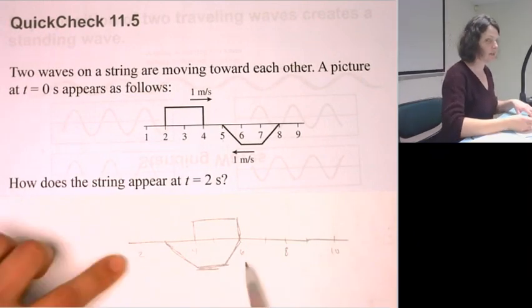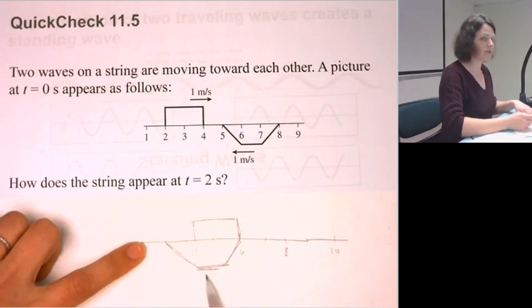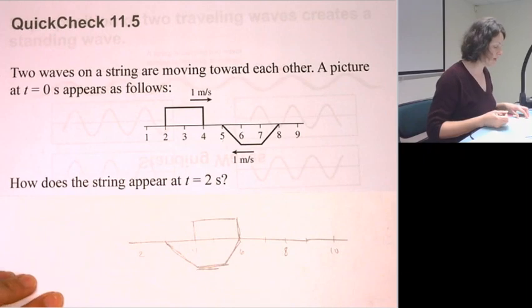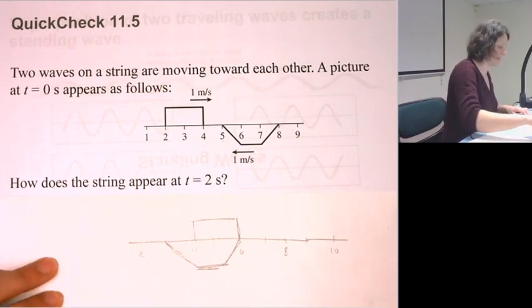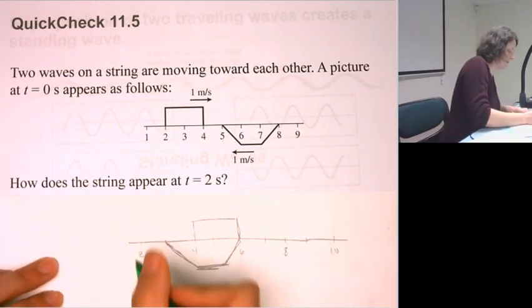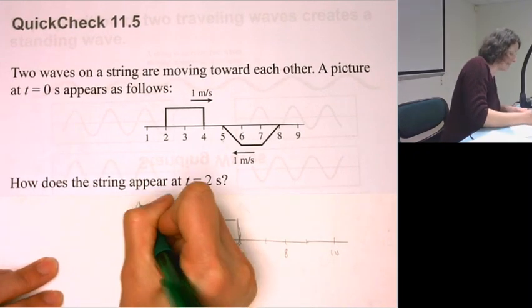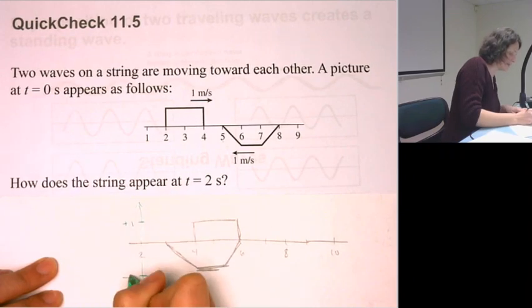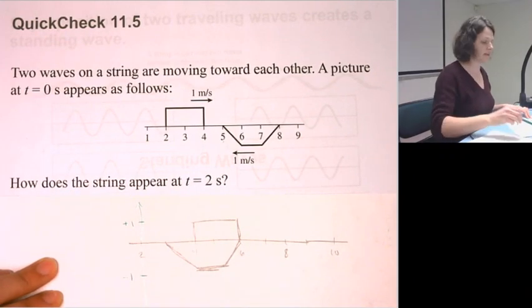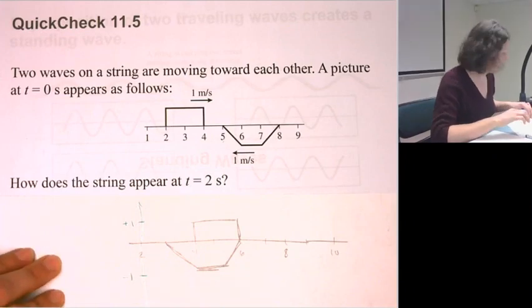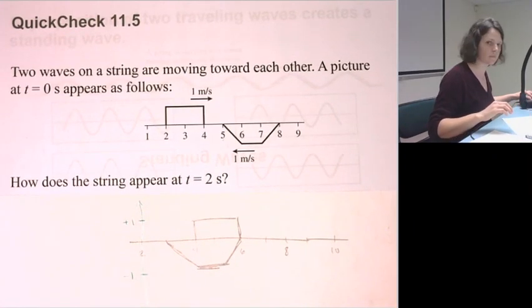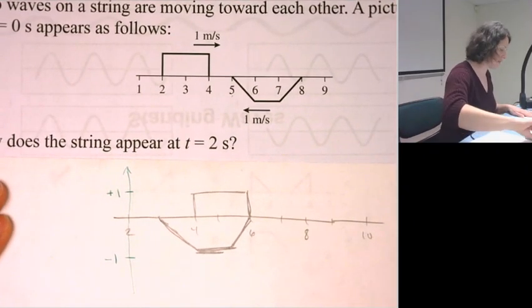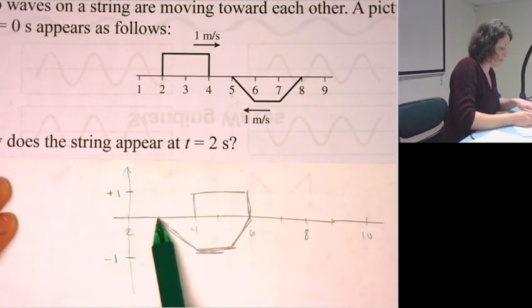Okay, so this is a little harder because we have destructive interference going on here. So let's think about what this looks like when we add them together. Maybe if I give this a y-axis, we'll make this a little bit easier. So let's call this +1 and call this -1. Okay, so we're going to add this together.